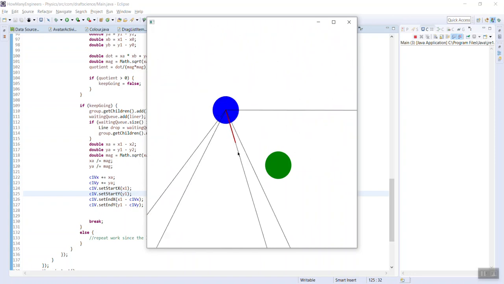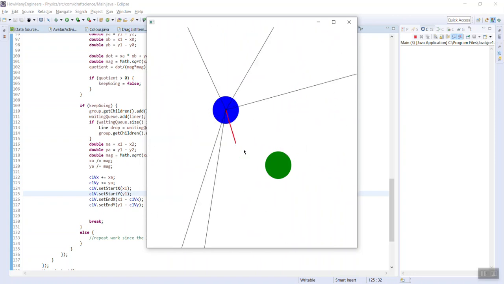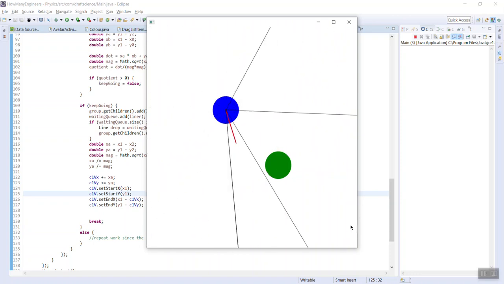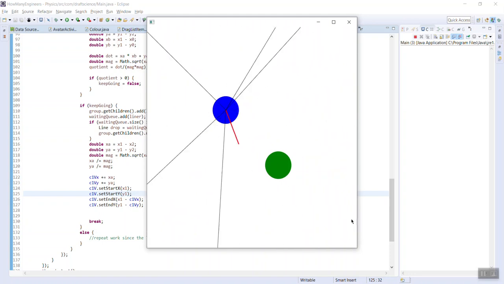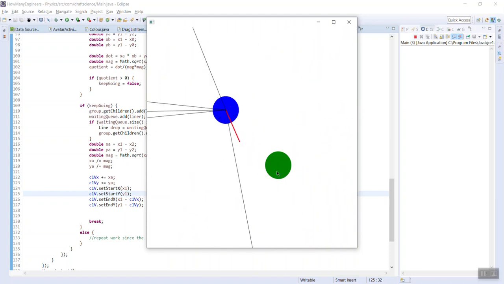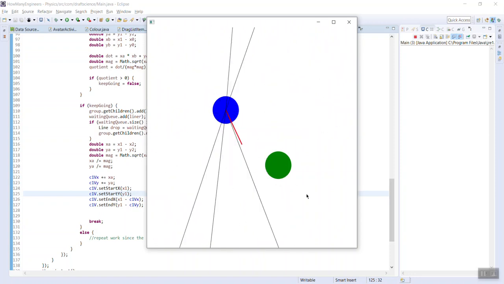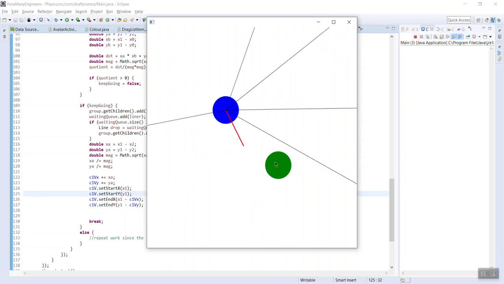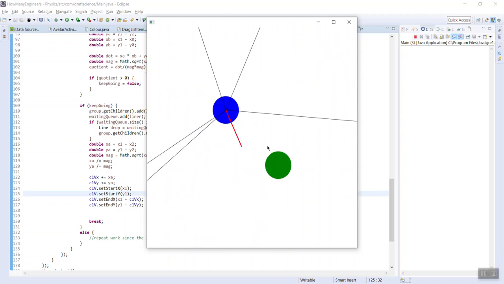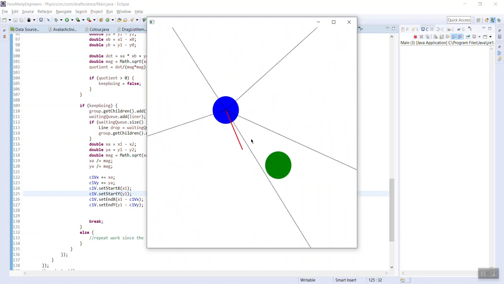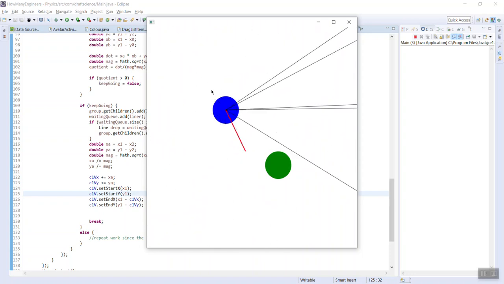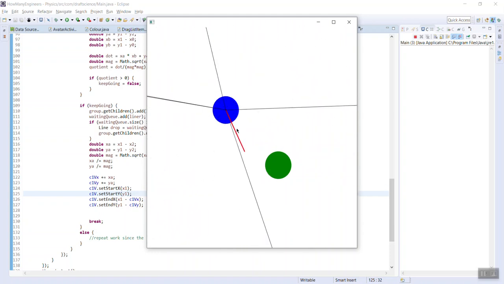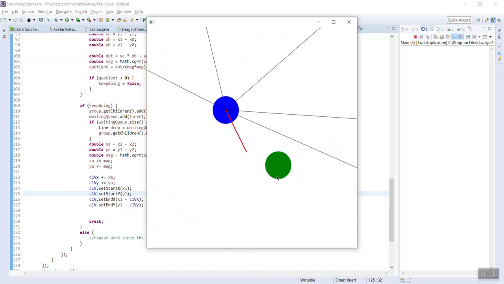As we can see, the velocity vector is getting bigger and bigger, and that's because no line passes through the green object. It's not possible for force bits to come from the lower right corner of the screen and pass through here. That's why you see no lines being drawn through that green circle. And the effect that that has is that there are fewer force bits that are able to hit the blue planet coming from this direction. And what that ends up meaning is that, on average, there are more force bits hitting the blue object on this side. And that's why we see the velocity vector growing towards the green object.